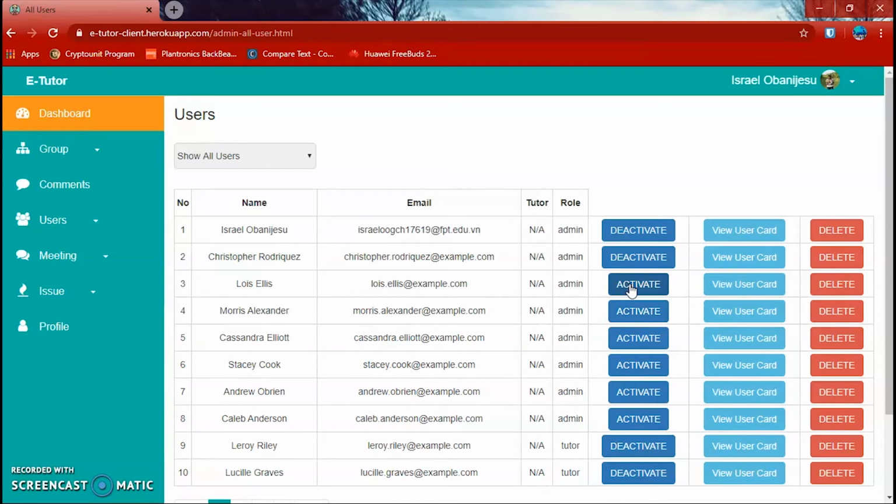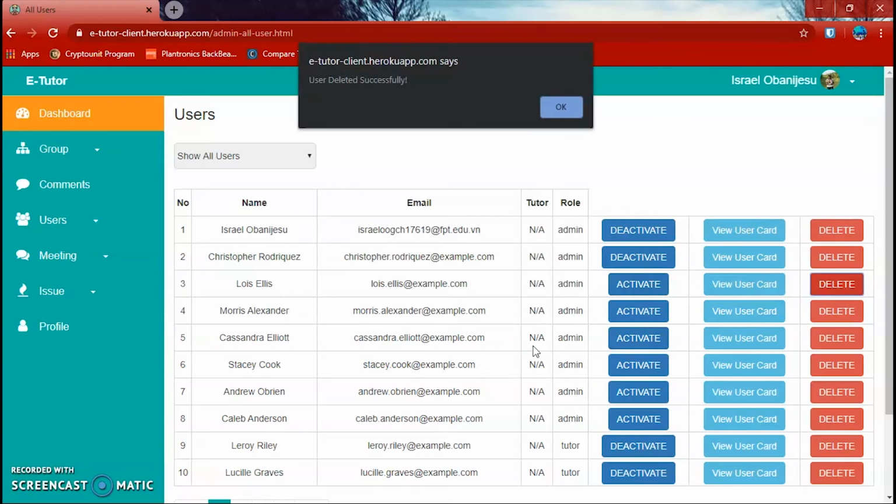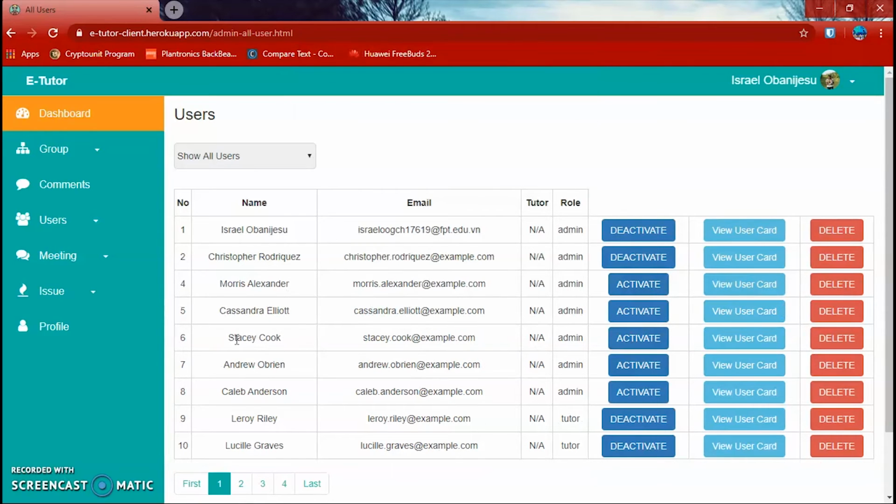So this is just for activating users' accounts so that they can log in, and maybe when the user is no more in the system or no more working in the school, then they could deactivate the account. Deactivation is close to delete, but you don't want to delete; you want to block the user from using the system. So that's what deactivation does. But delete will remove the user from the system. So if I delete the user, the information will be removed from the database.